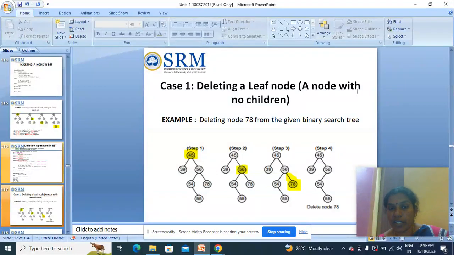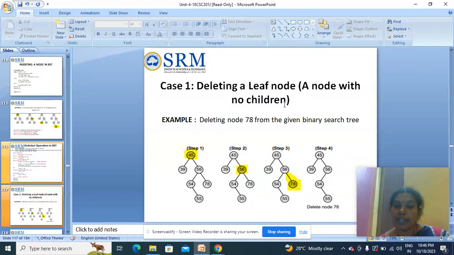So there are three operations for the binary tree: search, insertion and deletion. Search and insertion we have already discussed. Now we can discuss the deletion operation. What is meant by deletion? Just the removal of one element from the tree. That is called deletion. But in a binary search tree, we have three cases for deletion.